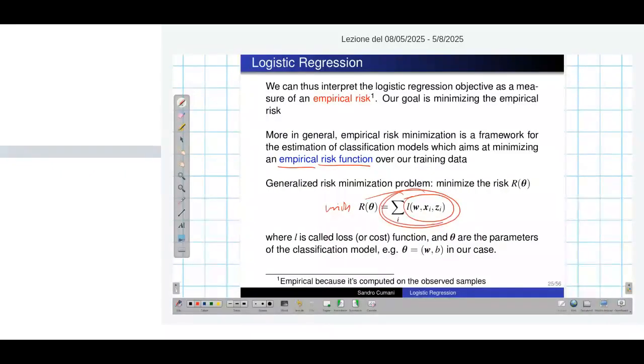Now we will see logistic loss is one example where logistic regression is one example where L is the logistic loss. We will see another example, the support vector machine, where the loss will not have a probabilistic meaning. We will see it similar to the logistic loss, but we will discuss it next week, and we will give another example that, however, will look very similar to this, just with a different function L.